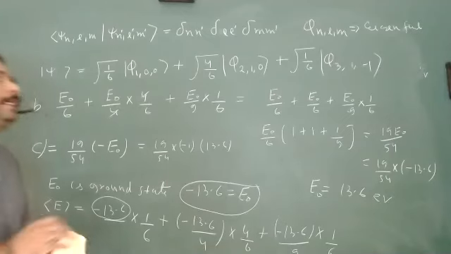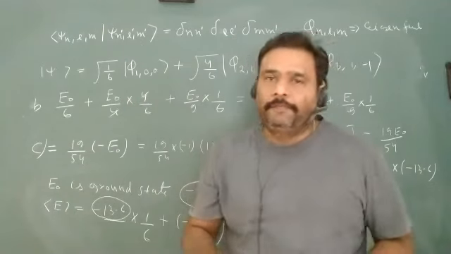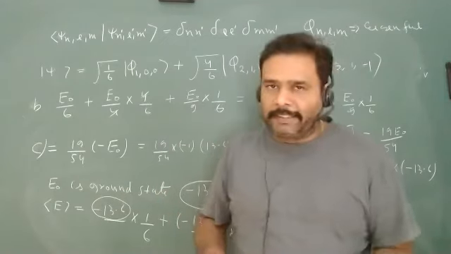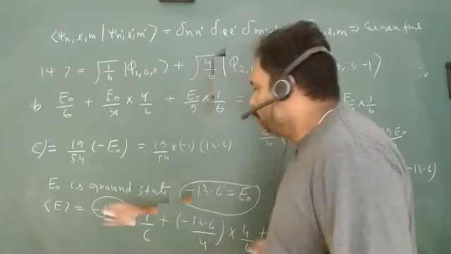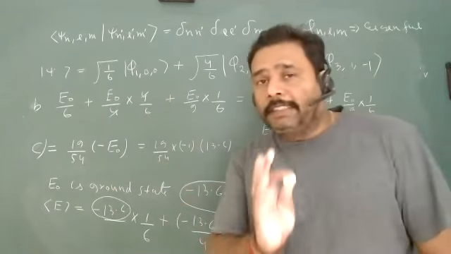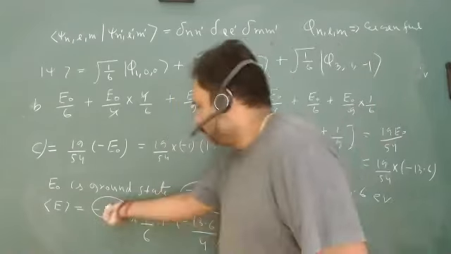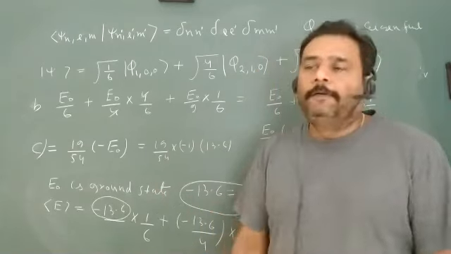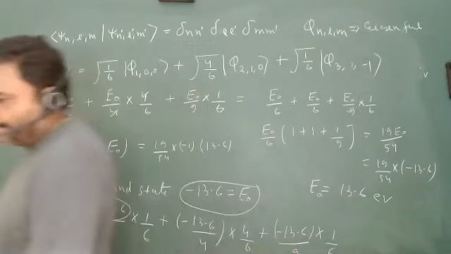So you can see either they will ask you in terms of ionization energy, or they will ask in terms of ground state energy, or even they can ask this thing as the first excited state energy. What you have to do? The expectation value of energy will always remain the same. You just convert accordingly. So it is the best advice to you. First calculate in terms of the number, and then you can put in the most suitable variable. You can just use it here. Are you getting this thing?